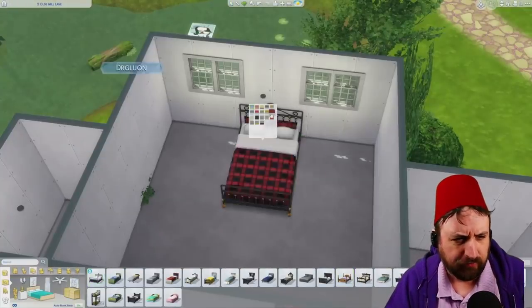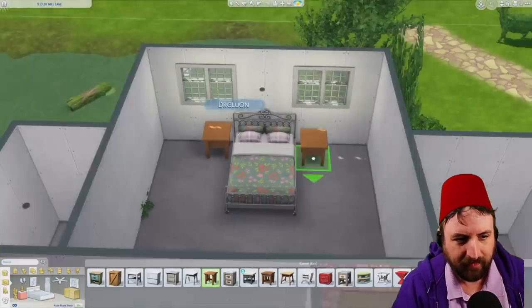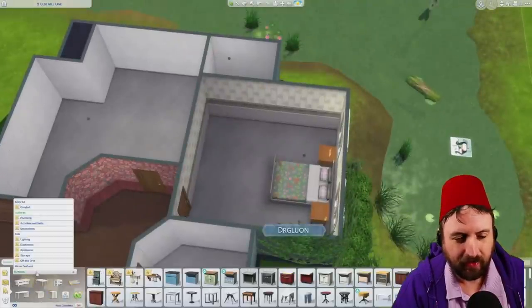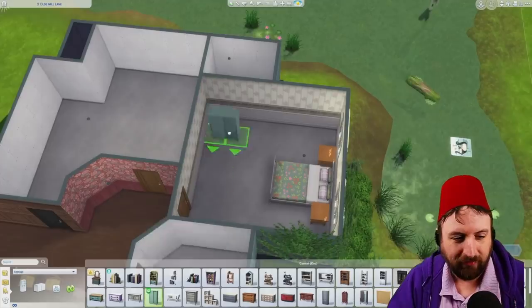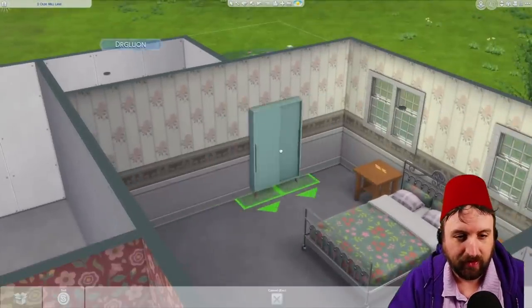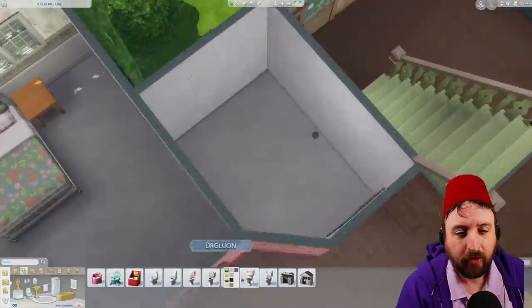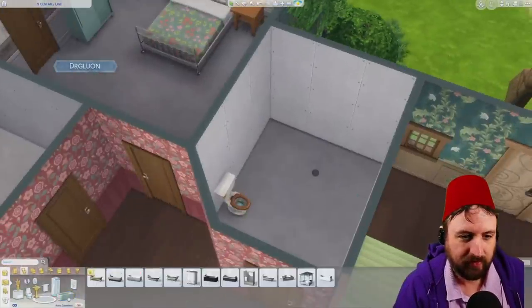Okay, this is Basil's room downstairs. And that's a new bed. I wanted to make it kind of boring and depressing. So I feel like I nailed it. There's a little closet there. Then he has his own bathroom. Basil gets his own bathroom.